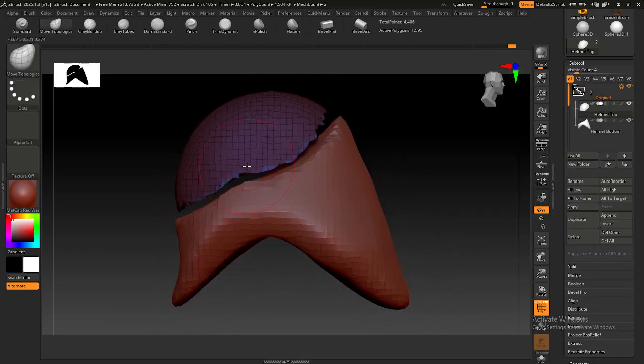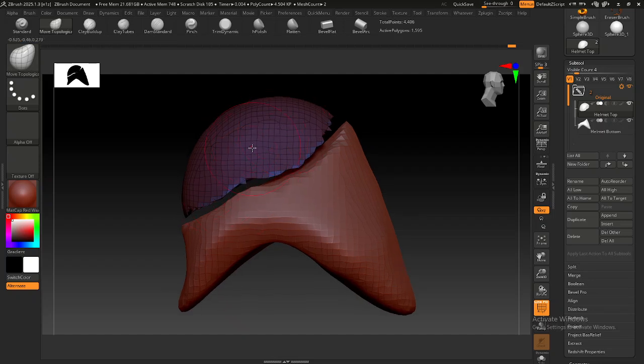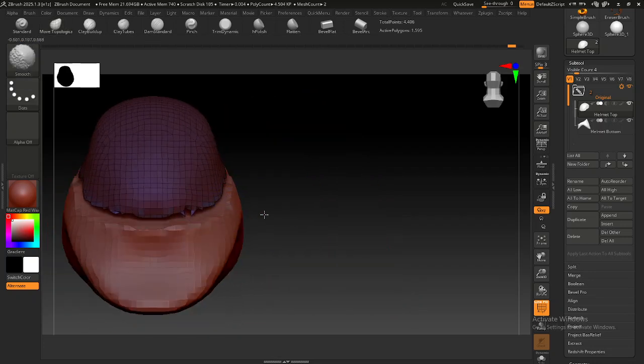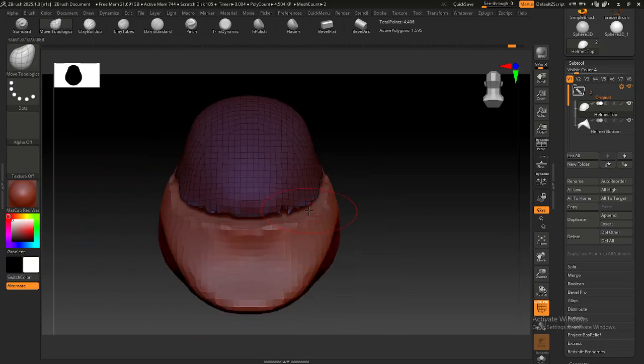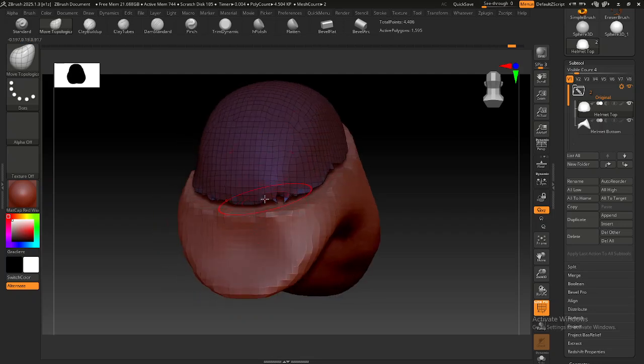Okay, so now I want to take this edge and move this down. I want to make sure symmetry is turned back on. So X for symmetry, turn that back on, and now I can just go around and drag downwards.